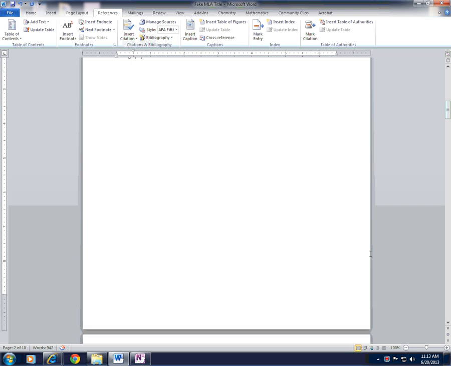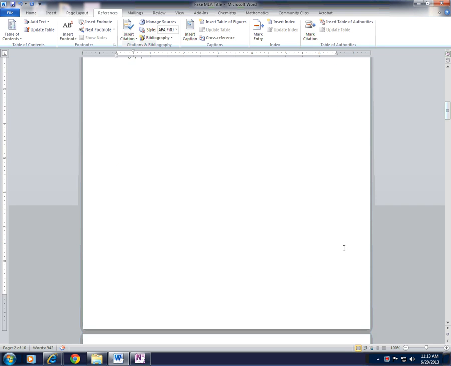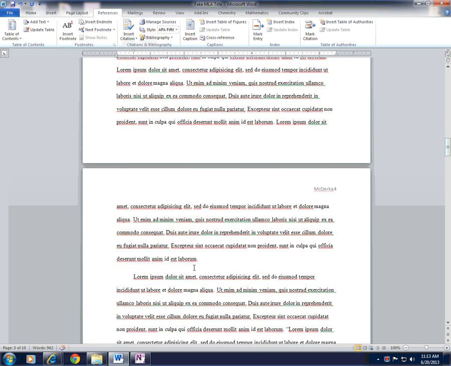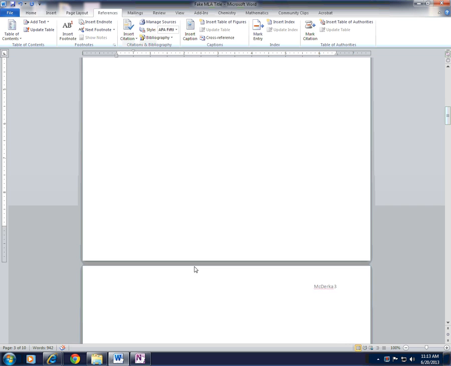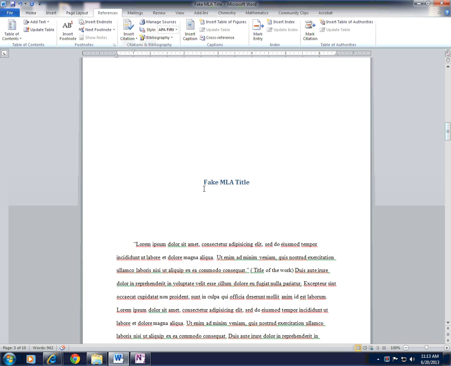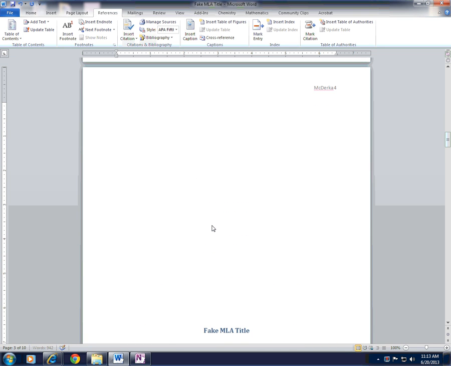Some other things you will want to make note of. If you decide to change the pages, say you're going to go down here and click down and whatever, it will change the page that it's on because it's bound to the style, not any other thing. So I'm going to change this real quick.